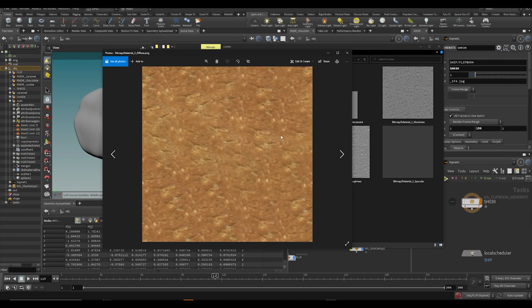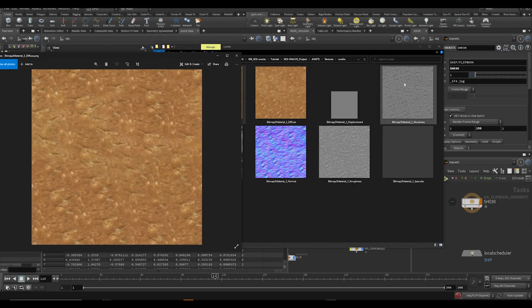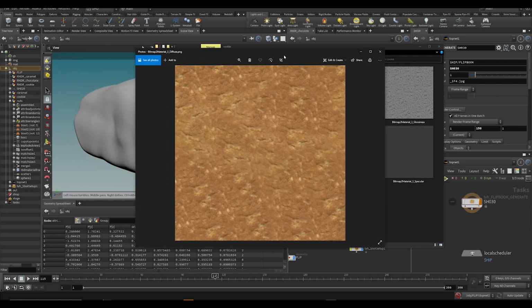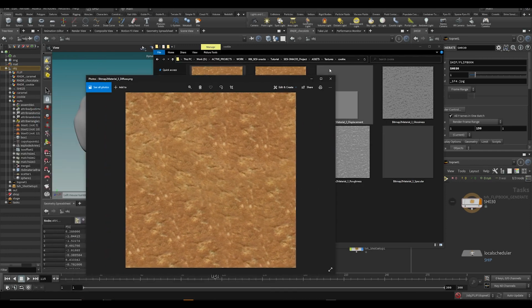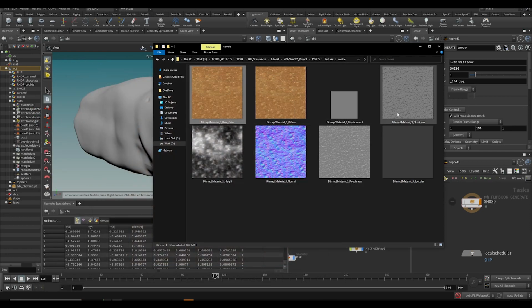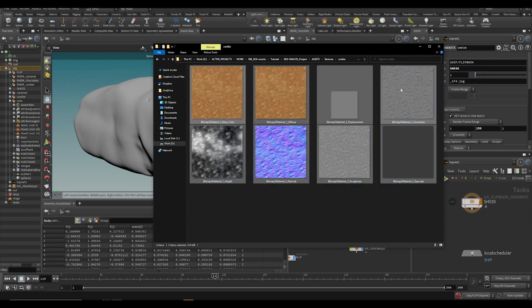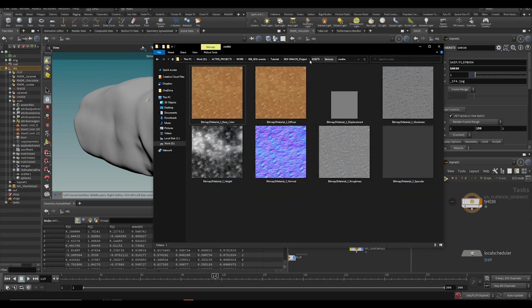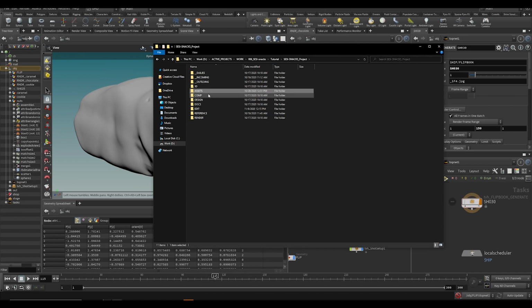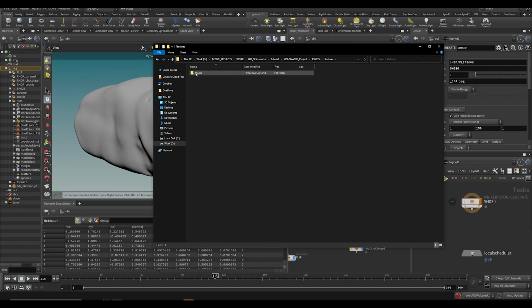So it's a cookie, and it has all of the different maps here. We're only going to be using the albedo. I'm not really using any of the other things. I tried that, but I got better results with just making my own displacements inside of Redshift with some noises. So that's what we're going to do. But I'm providing this material, and you can put that in your project folder, assets, textures, and then cookie.